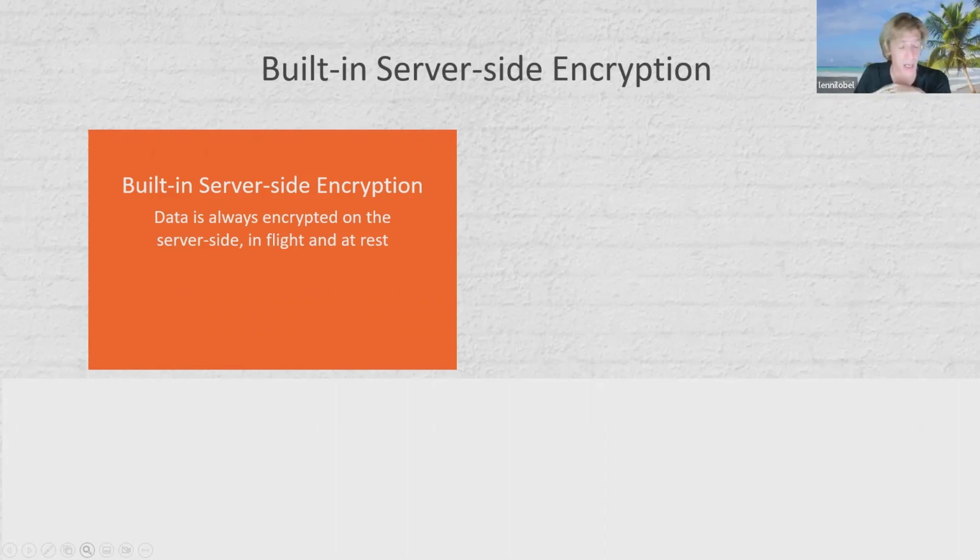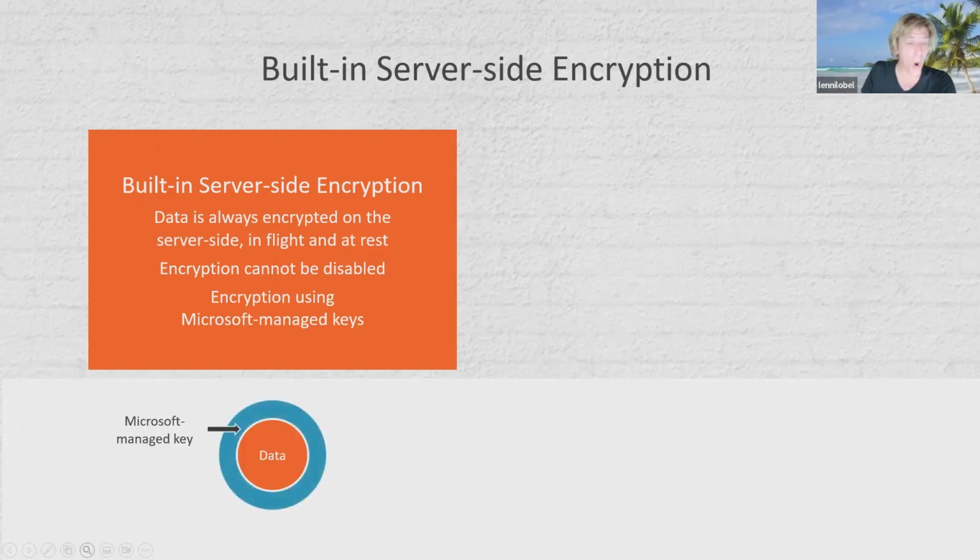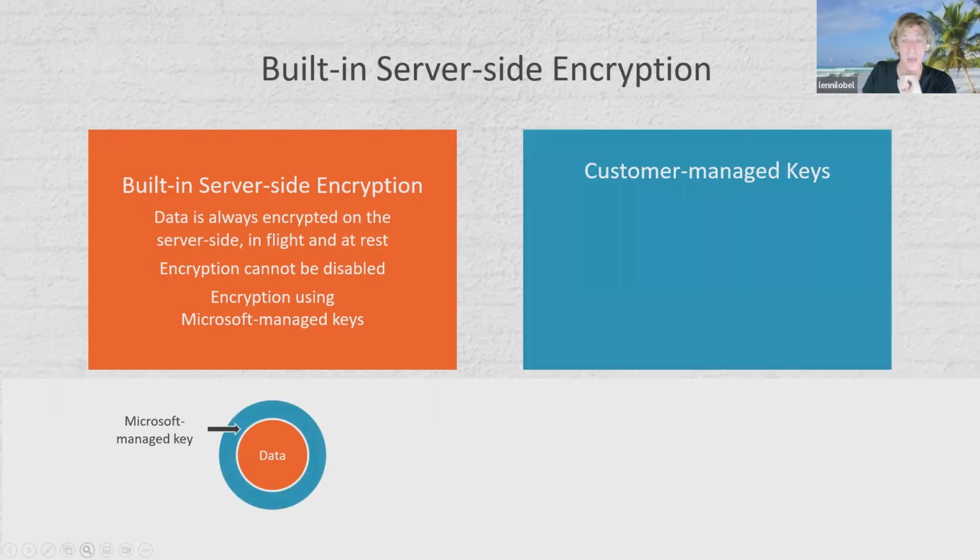Microsoft manages encryption keys that it uses to always encrypt your data at rest. And in flight, there's always network layer security, whether it's SSL or TLS, whatever it is. So on the server side, in flight and at rest, your data is always encrypted. But you'll never be able to see the encrypted version of that data from the client. In flight with network layer security, you can't disable this, and at rest as well, using Microsoft managed keys, you can't disable this. So your data always gets encrypted by a Microsoft managed key.